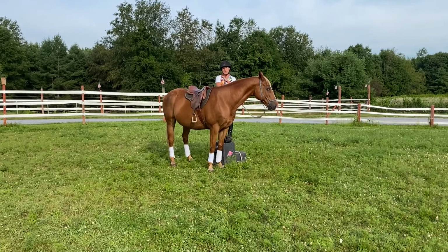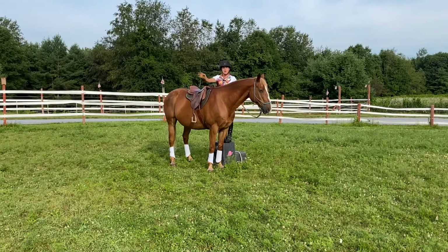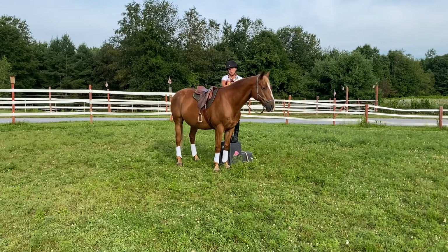When I wanted him to go around me, the energy was more towards his ribs and his shoulders, and that got him to yield out and away from that energy. So just keep that in mind. Depending on your goal will be dependent on where you put the energy from your stick. So this is really good. And I just want to make this the comfortable place. The worst thing you could do is get them to pull up here and then just get on, because that's what he doesn't want me to do.